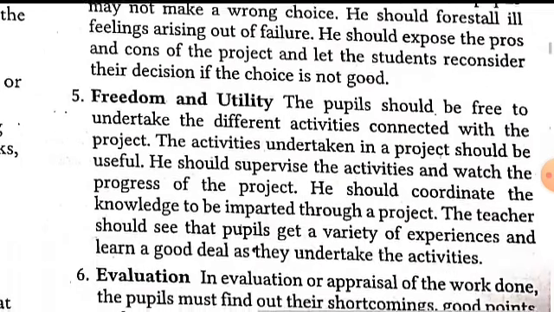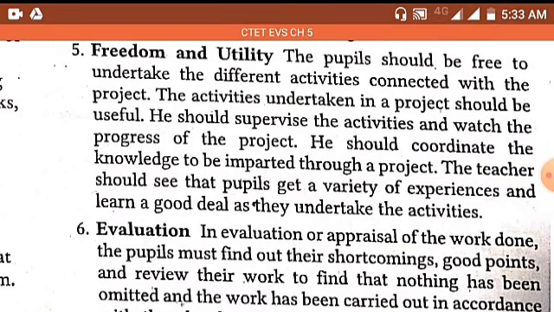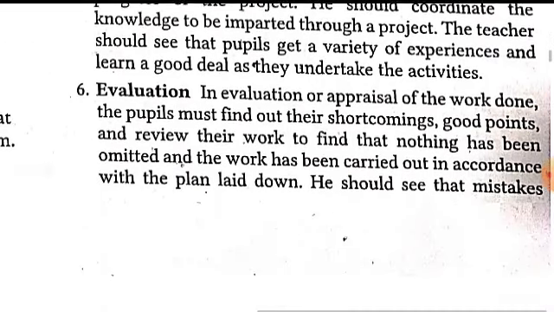Fifth one is freedom and utility. The pupils should be free to undertake the different activities connected with the project. The activities undertaken in a project should be useful. He should supervise the activities and watch the progress of the project. He should coordinate the knowledge to be imparted through a project. The teacher should see that pupils get a variety of experiences and learn a good deal as they undertake the activities. Sixth one is evaluation.